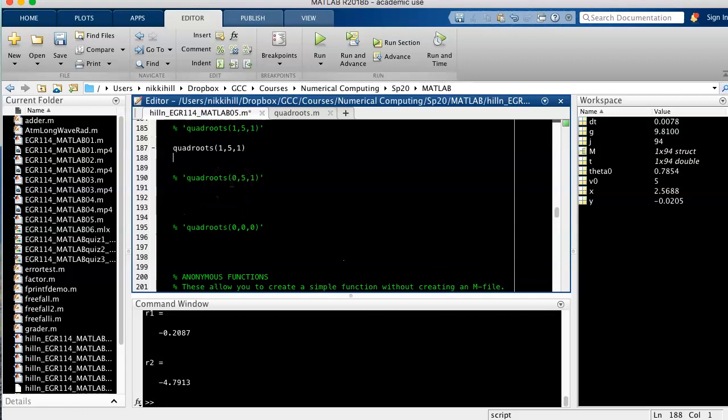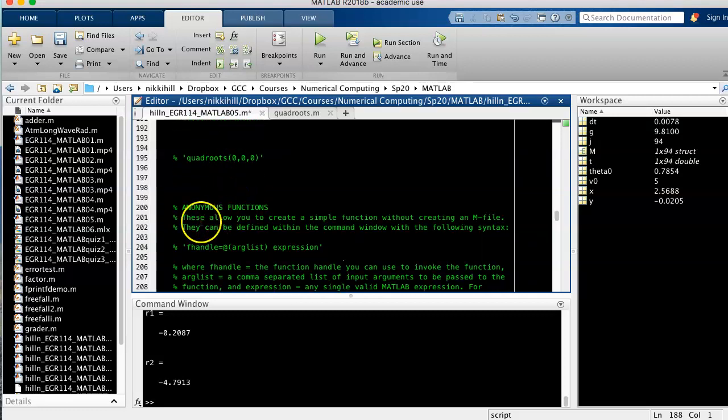And now let's try anonymous functions. These allow you to create a simple function without creating an M file. They can be defined within the command window with the following syntax. So you have your function handle, or your f handle, is equal to @ so that's for your anonymous function, and then your argument list and your expression.